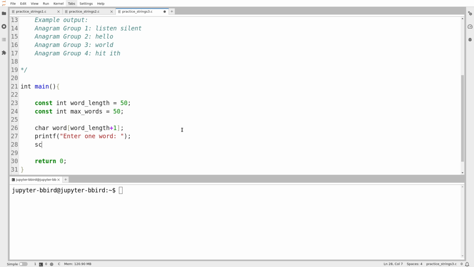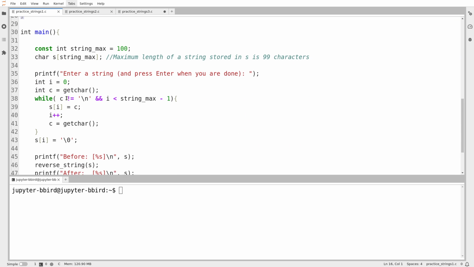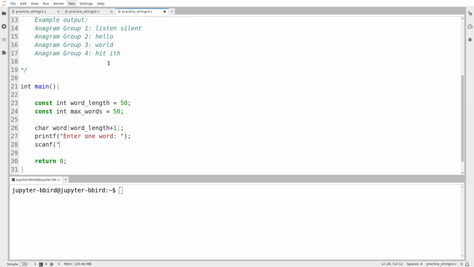I'm going to use scanf for this. Depending on when you watch this, maybe we haven't covered how to use scanf with words yet, but we're going to do it soon, so I'm just going to jump right in. If I wanted to read words manually with getchar, I could just go back and steal the stuff I was doing in exercise 1, like an hour ago. But I'm not going to do that. I'm going to use scanf for this.